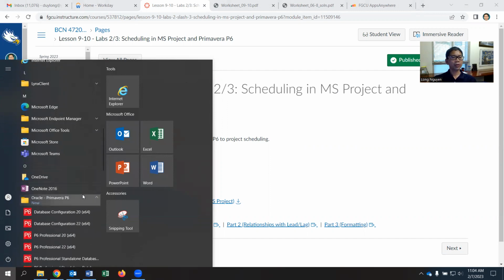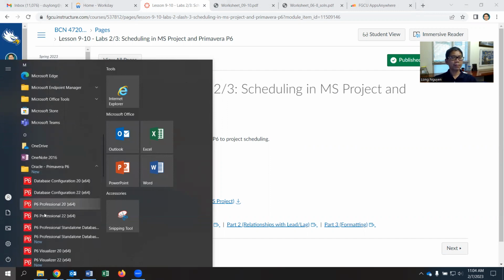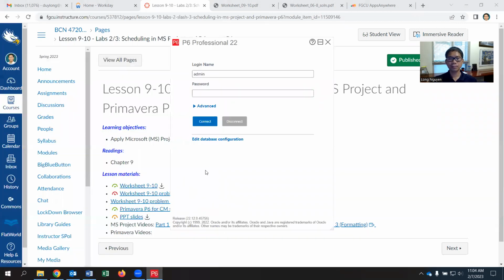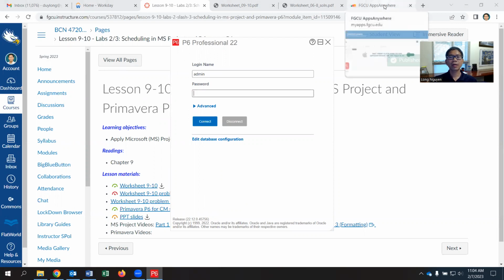You see Oracle here, and there are many versions, but you select whichever version you downloaded. The most recent version now is 22. I have two versions here, 20 and 22, but I select 22. So P6 Professional, click there. A pop-up comes up asking for admin, and the password is whatever admin password you have.